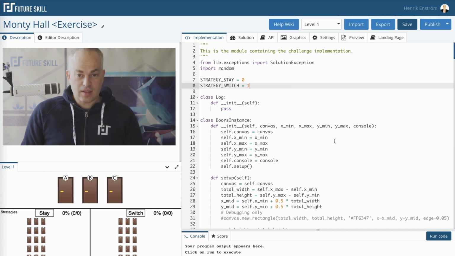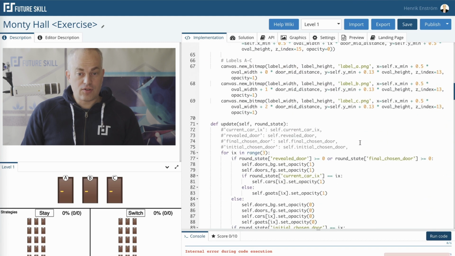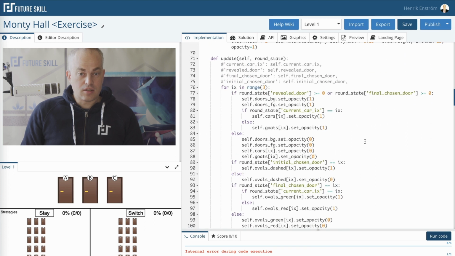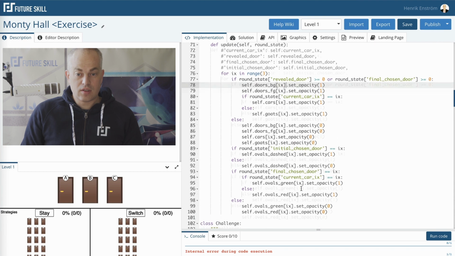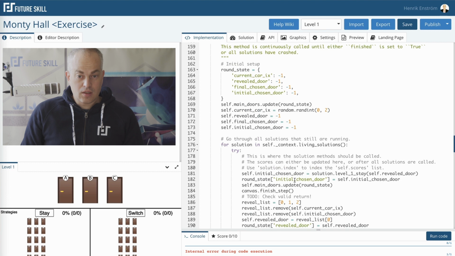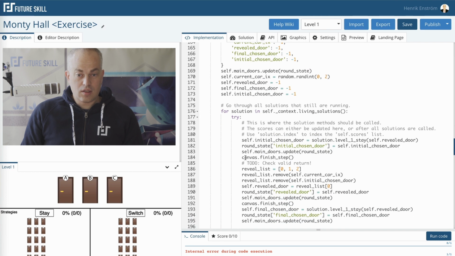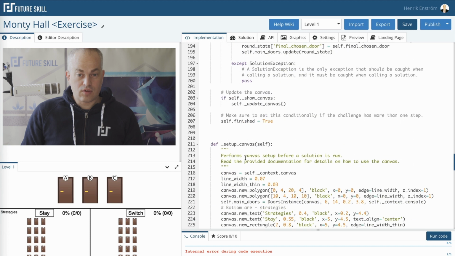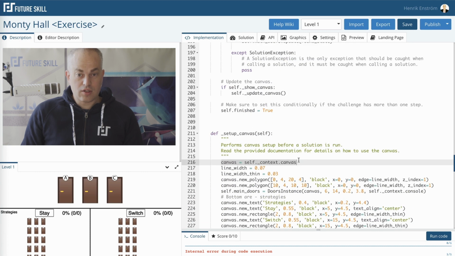Okay, let's continue. So let's do run code, see where we were. We had some errors. Okay, I didn't even remember. Update we're working on. Okay, here is something. Missed to index those ones, I guess. Now all have it. And here canvas. Okay, yeah, I forgot to. This one we should do here as well.